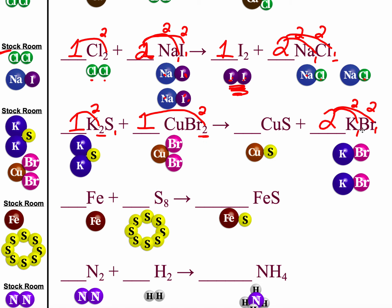So that's good. I can build these 2. So now my potassiums, Ks, and my bromines are settled. Now, when I broke this apart, I had 1 S. 1 times 1 is 1 S. Over here, that's exactly what I need.